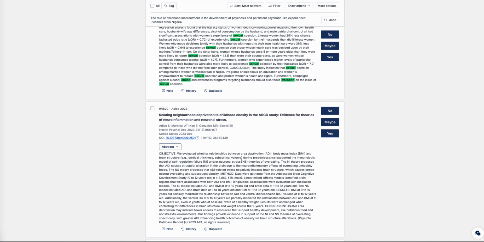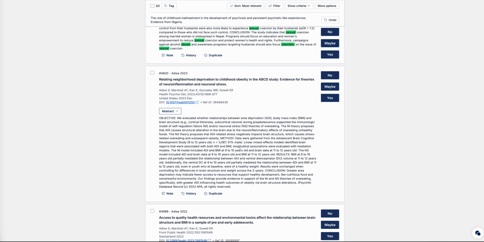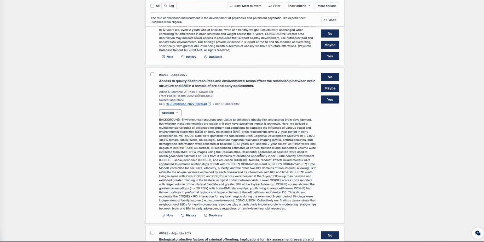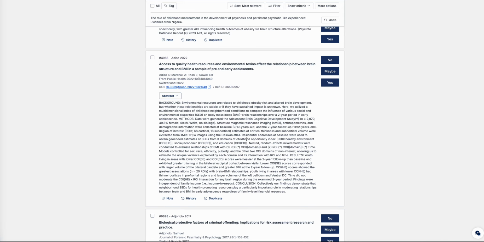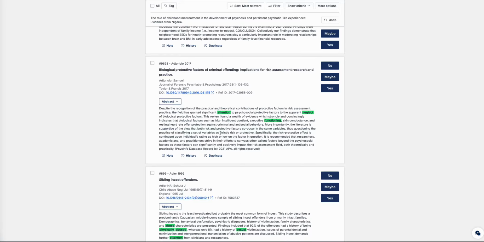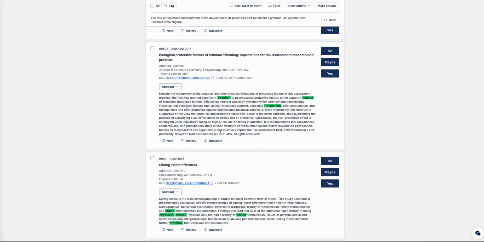I'm not going to read through all of these now. This one just had nothing useful in it, no terms of any use. This one maybe has attention, but it says apparent neglect of biological protective factors. This probably is not the same use of neglect that I'm looking for.